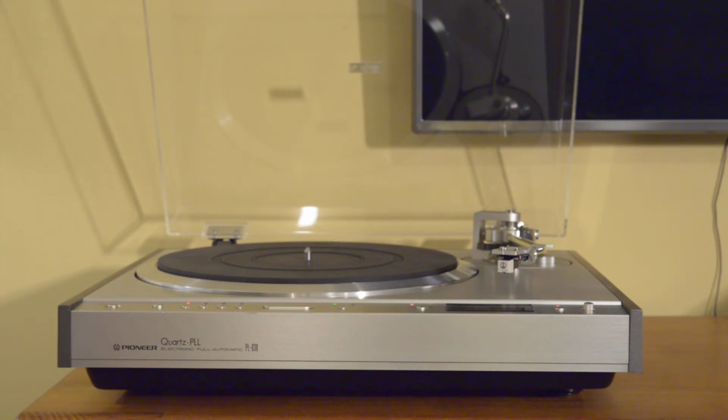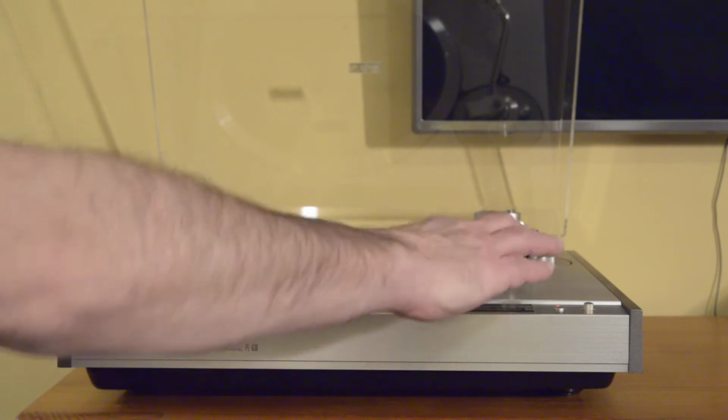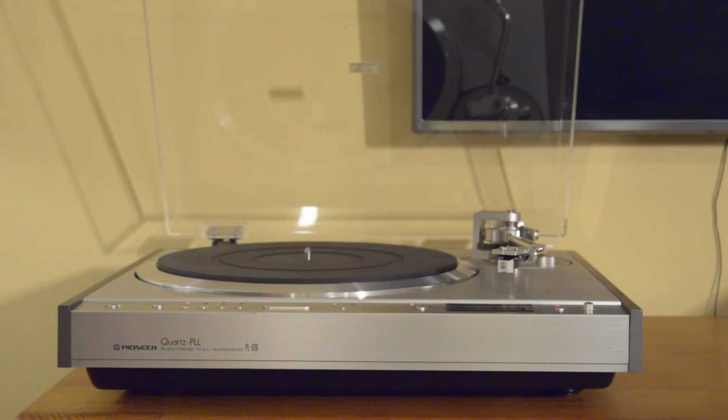And then the final thing to note is I did fit an Audio-Technica 3600L cartridge. It's a nice entry-level cart. Works well, is well regarded. This table can certainly handle and bring out the performance of much more expensive cartridges. So just really something to get you going, and it's good. It sounds fine.